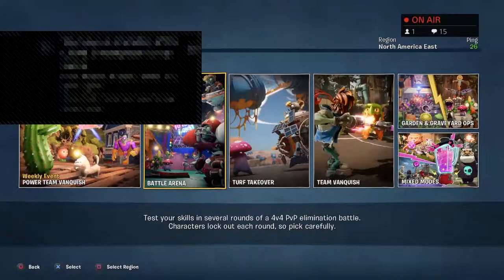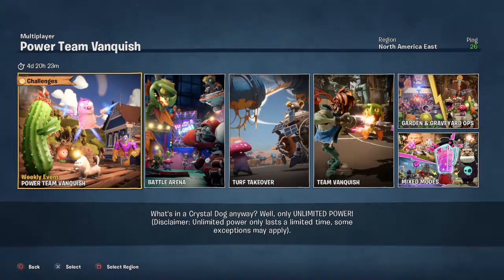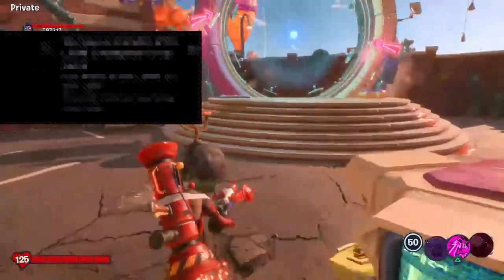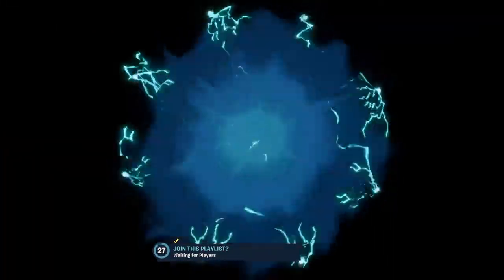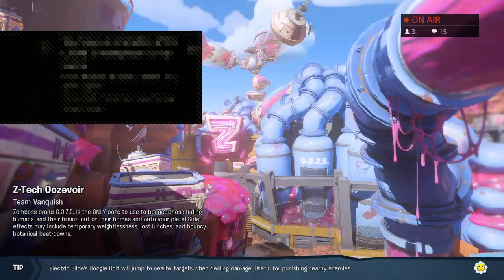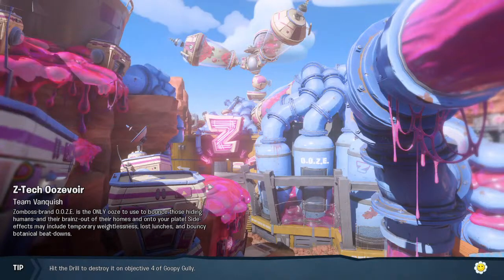Alright. So, I want to try out the new map, but this game mode is meh. Very meh. So, I'm gonna play Team Vanquish. I don't join parties or invite people to parties and streams, by the way. Yes! Yes, new map, let's go. Try to find a good XP grind.